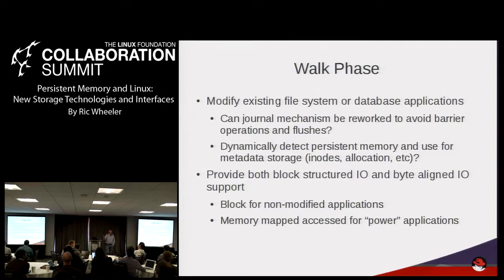Walk phase. And this is actually, Ted, where I look at SQLite and looking at ext4, XFS, Btrfs, other existing file systems. What could we do to tweak our existing stack, the qualified stacks, to take advantage of these parts dynamically, right? You don't want to ship different versions of XFS or ext4, but what could we do with the existing stack to take advantage of them and squeeze as much performance out as we can?